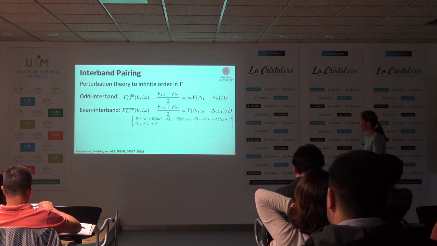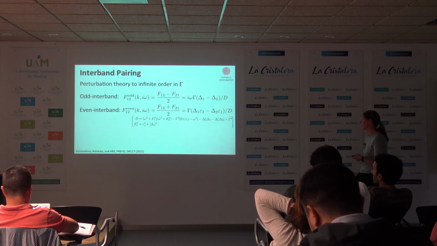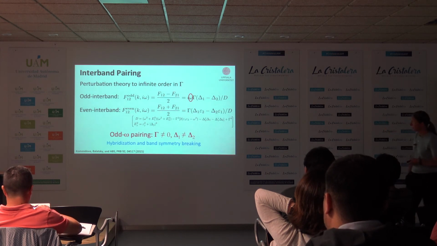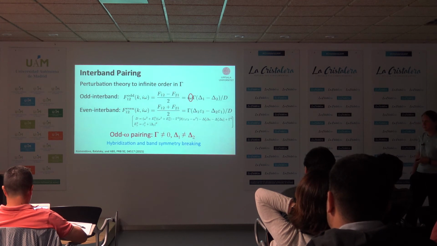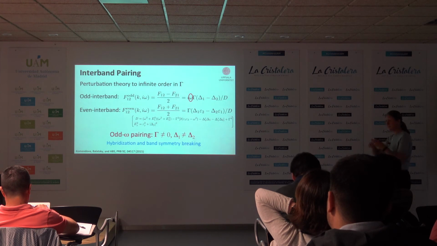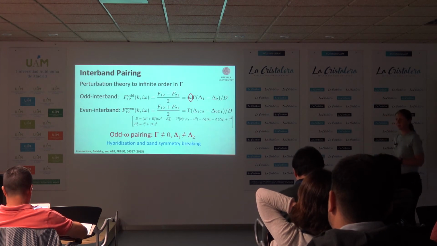Now you can show the even one, and it shows up with one. It's even in frequency. D depends quadratically here. So here you get the omega dependence coming out there. I didn't start with any omega and delta 1, so it's really just mixing the bands.